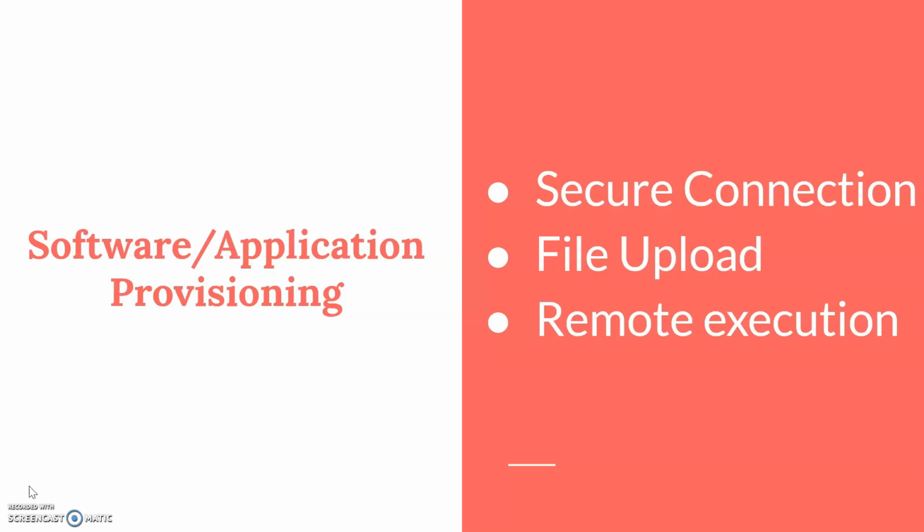So there are three ways for the configuration and file uploads. One is file upload. I want to upload my scripts to the remote server and execute some scripts on the remote server. And the other thing is the connection over this. This connection works over SSH, but you have to give a secure connection with your SSH username and password. There are ways to configure your SSH user, and you can also configure SSH with private keys.